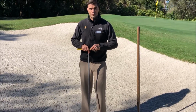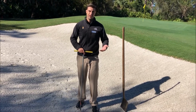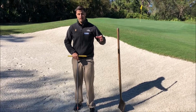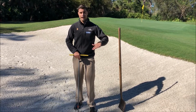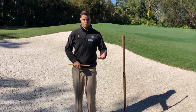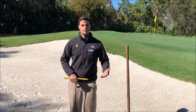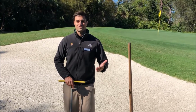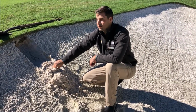We understand that with new bunkers, they're beautiful, but it takes a little while to get used to that new sand. It can be frustrating going from old bunker sand that's very firm and even thin as far as the depth, to brand new, typically fluffier, lighter sand. It takes a lot of time to compact those. Heavy rain events, Mother Nature really needs to help us out, especially to get those to firm up. And I feel like they've gotten much better, but we still want to make sure that we're moving forward to improve these bunkers with compacting, always checking our sand depths, and ensuring that the bunkers are consistent and playable throughout the golf course.